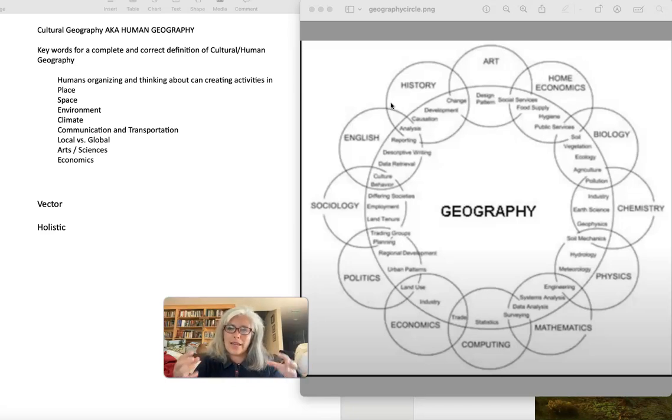life. We have a lens where we look at the region, we look at the place, the location, we look at the way humans interact with our environment, and we look at the way humans move and think and communicate and transport things. We look at the way humans regard their local environment, the global connectivity that humans have with each other, whether they're interested in arts and sciences, music, finance, all of these things that I have mentioned, we study in our human geography or cultural geography class. So that's what the word holistic means for geography.